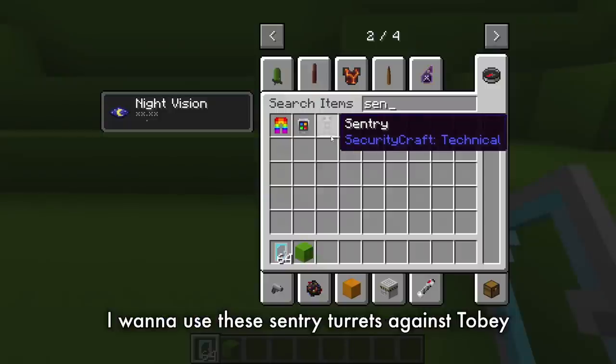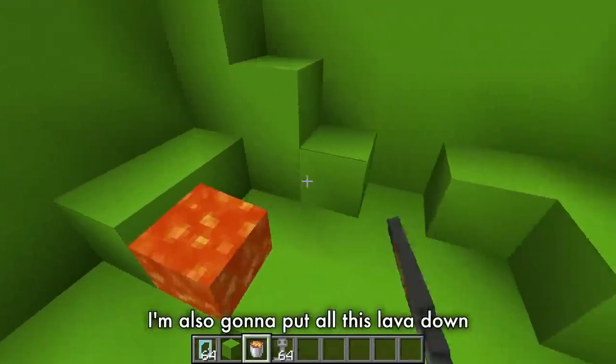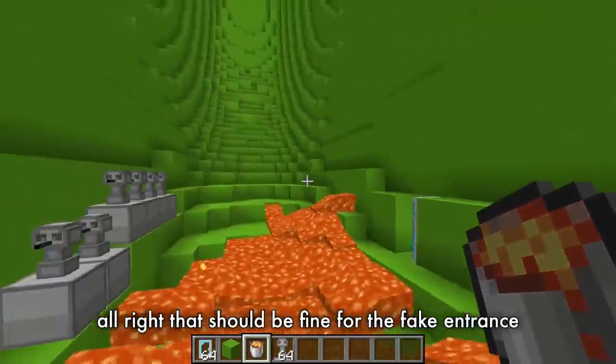right here. I wanna use these sentry turrets against Toby. So when he walks through the door, these guns will shoot at him. And now they're all activated. I'm also gonna put all this lava down so Toby can't get past. Toby's gonna be so confused when he comes in this room and dies. All right, that should be fine for the fake entrance.